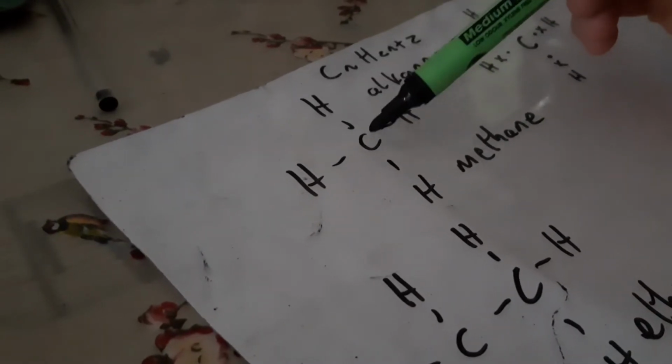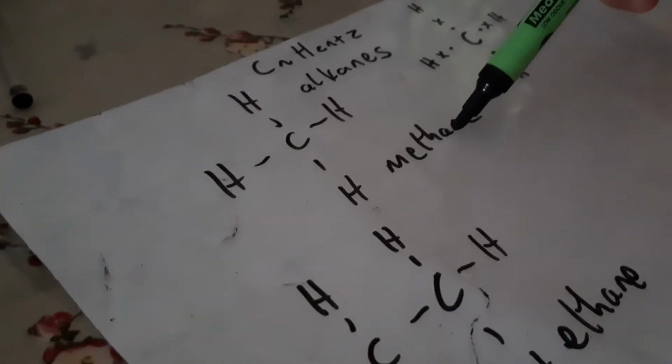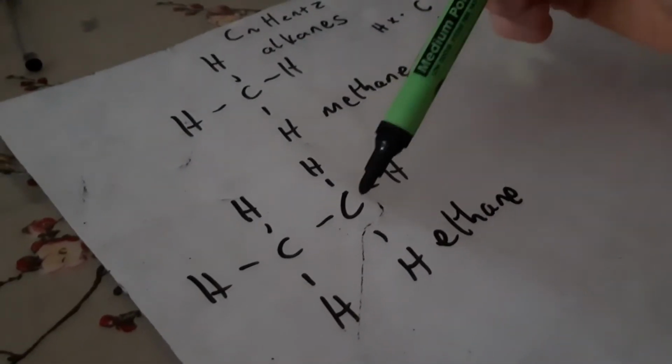So we'll start with what we know already, which is alkanes, okay? So we know what alkanes are. They've got carbons and hydrogens. It's a form of hydrocarbon, isn't it? So it's got carbons and hydrogens like this. I've drawn methane. You're already well able to draw that. And I've drawn ethane, where we make the chain a little bit longer.